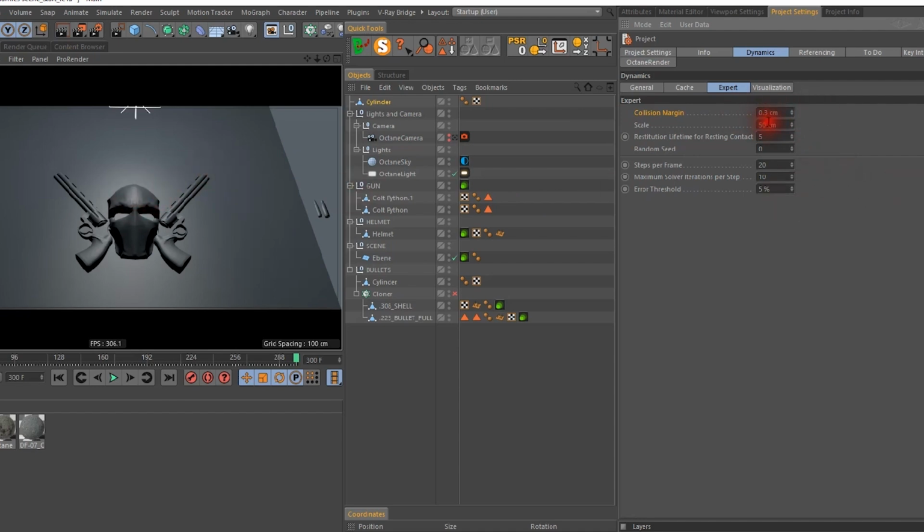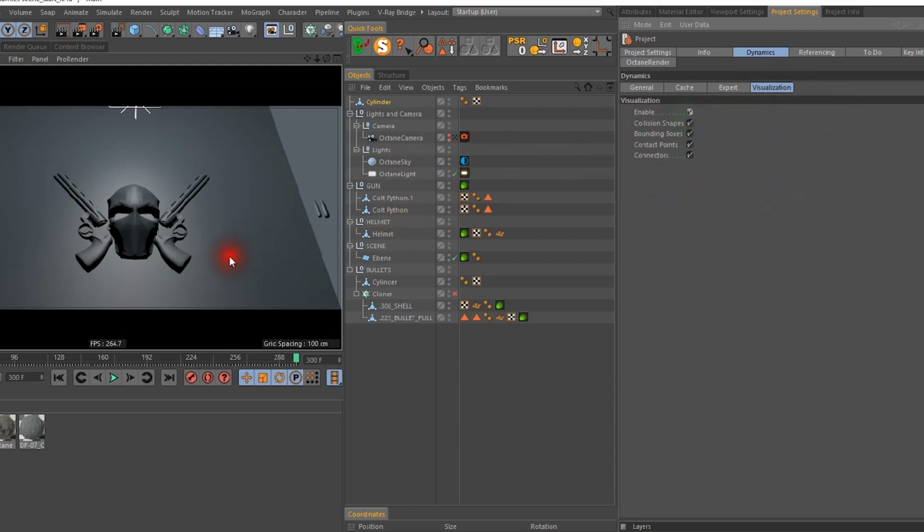So that's where you would mess with that. And we also want to set the scale to 50, and then these are the settings. We don't have anything for the random seed, but all of this stuff is pretty standard. I didn't change any of the rest. So the next thing we want to look at is our visualization.